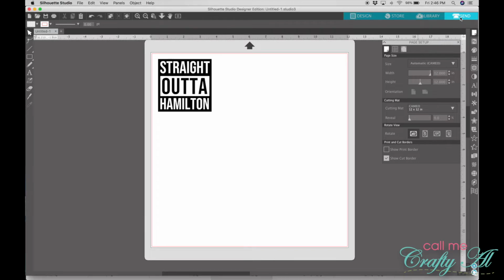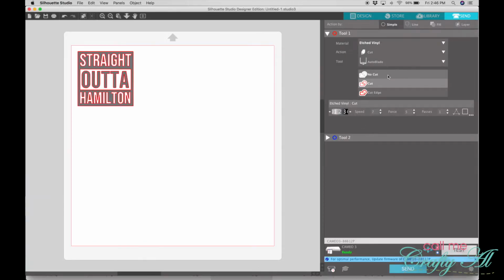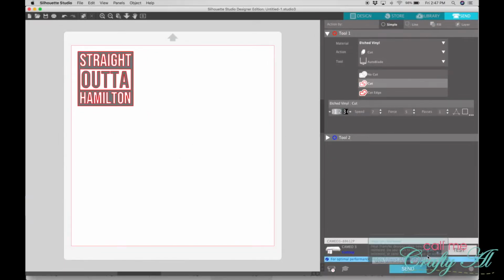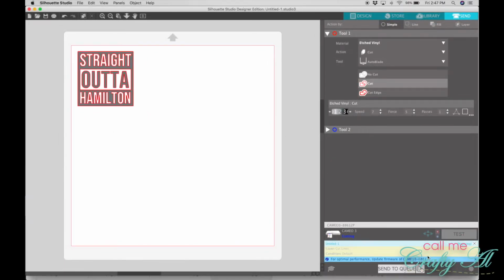Once the file was set up and I was ready to cut it out, I sent it to my Silhouette. Now for the settings, I looked up online. I think I found them at expressionsvinyl.com. They suggested settings for glass etch vinyl. So once I had those settings entered, I sent it to cut.